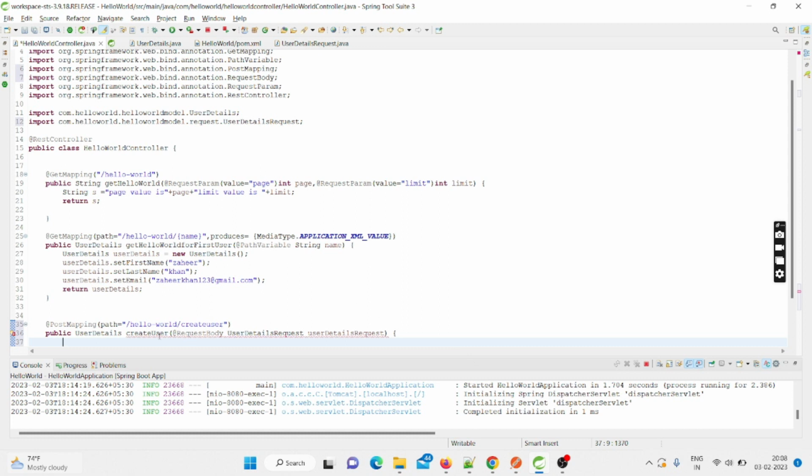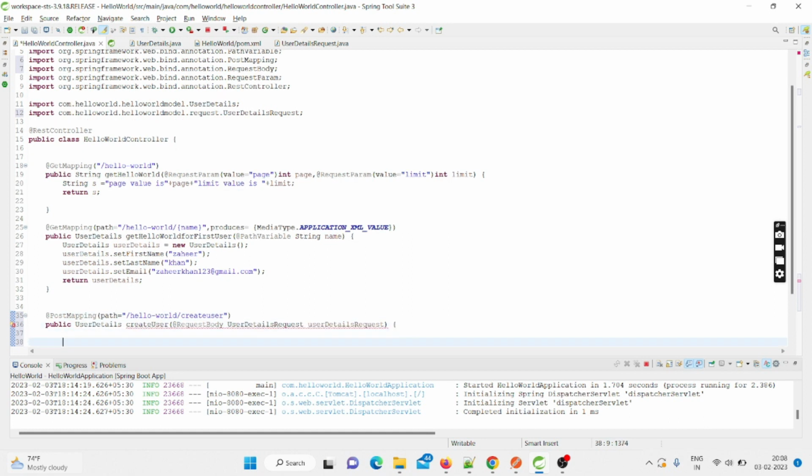It is expecting some user details response to be returned, so we'll return that. So this is our UserDetails and UserDetailsRequest. We'll create an object for UserDetails. How do we create an object?